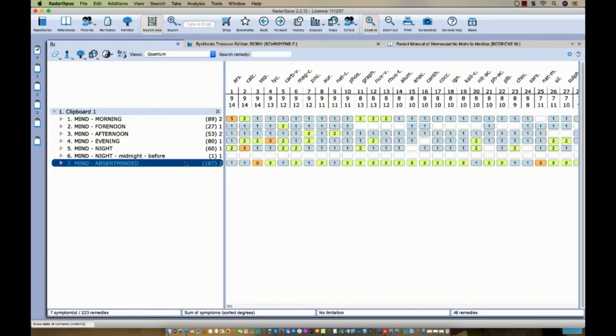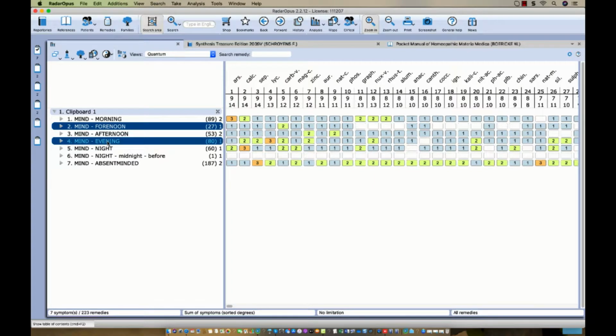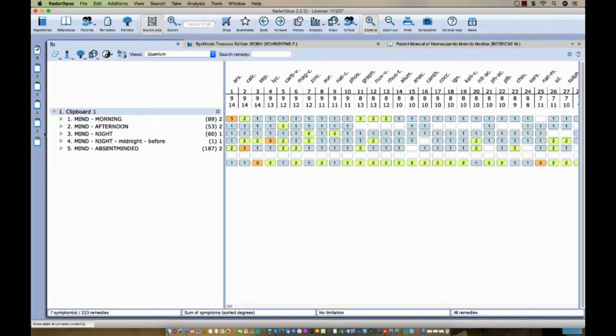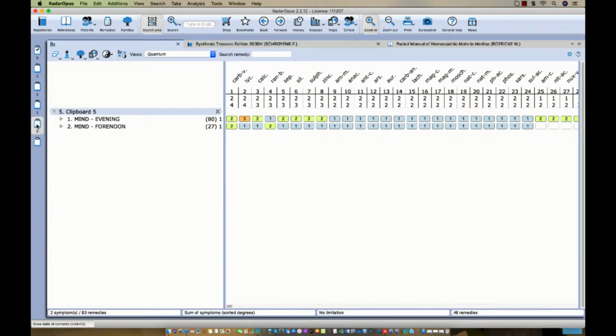Okay, let's say there is a symptom which you want to move to another clipboard. You first select it, and I can do, for example, 2 at the same time with, again, the Control or Command click. Then I let go on the keyboard, that key, and then I drag one of these selected symptoms to another clipboard. Let me make it more clear and do this, the last clipboard here, and it's moved to this one. So click on it and there it is.